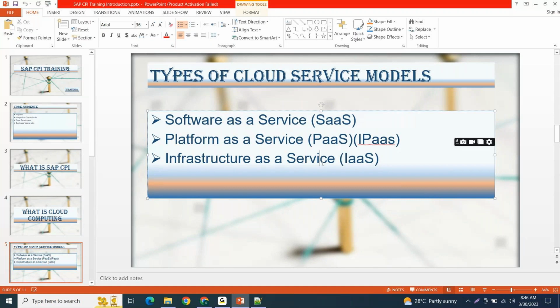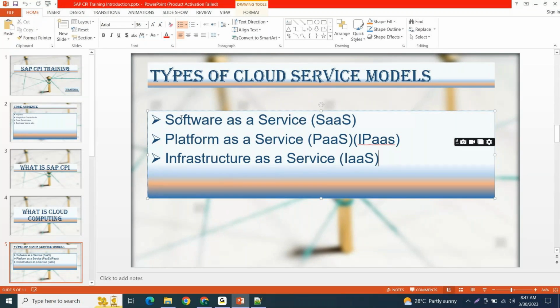If you want, you can increase the size. So based on our subscription, this comes under infrastructure as a service. Software as a service examples are MS Word and Google Docs. Platform as a service is CPI, and infrastructure as a service includes services like Google Drive, and different types of infrastructure services we have online. So here these are about software.